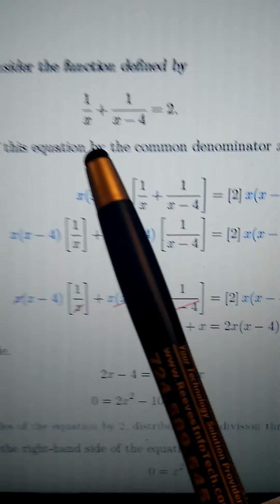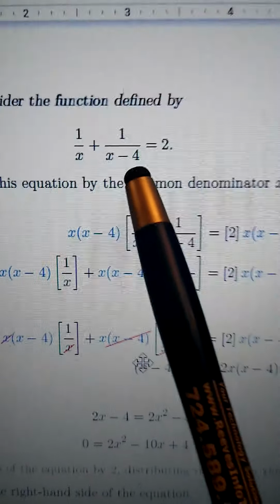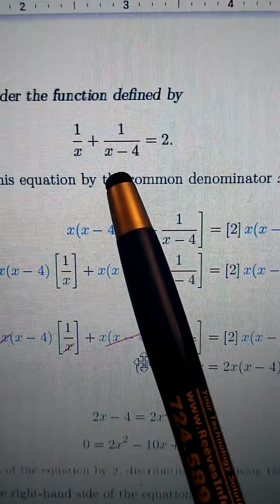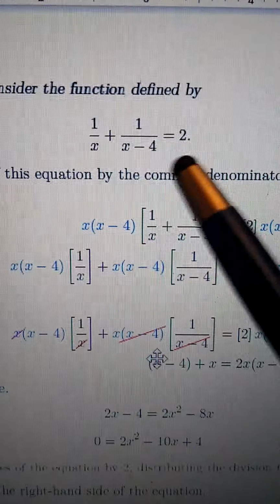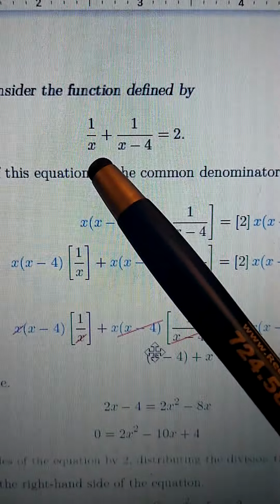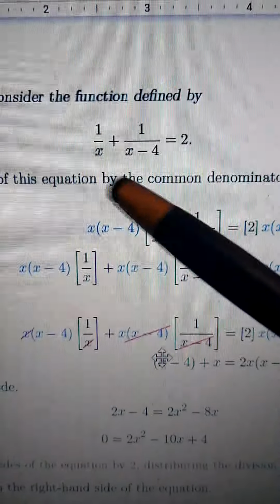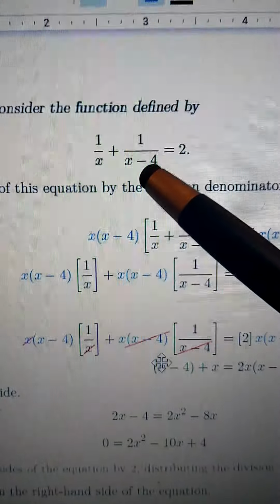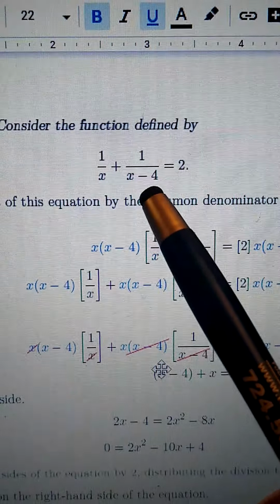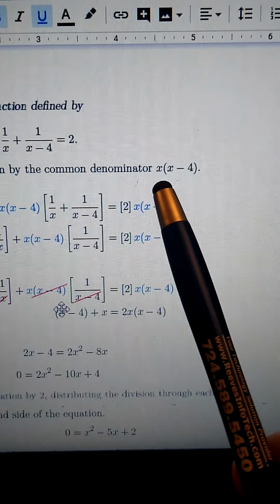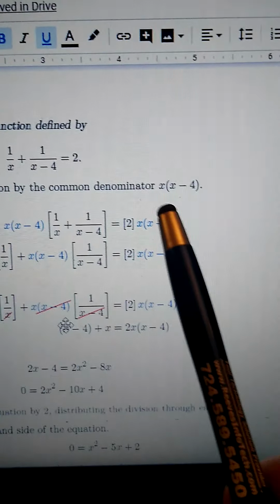What I have here is an expression that has an x and an x minus 4. Now remember, binomials cannot share terms. So this x is a term. It can't be shared with this x. So I have two separate things, x and x minus 4, because I have to treat that x minus 4 as one whole thing. It's not an x. This is not an x. This is an x minus 4. So I have two different things.